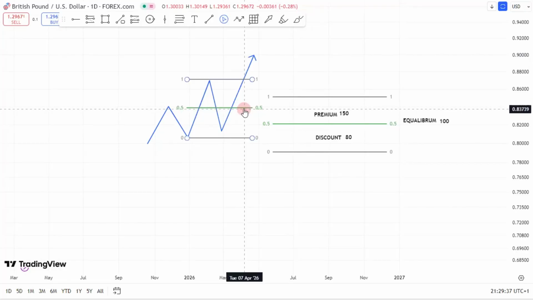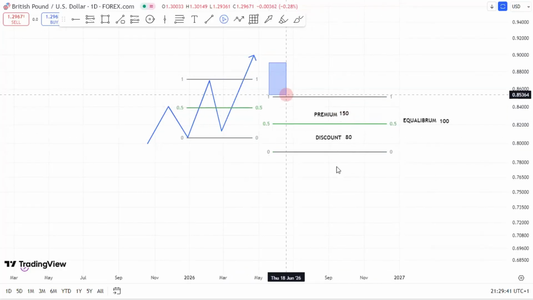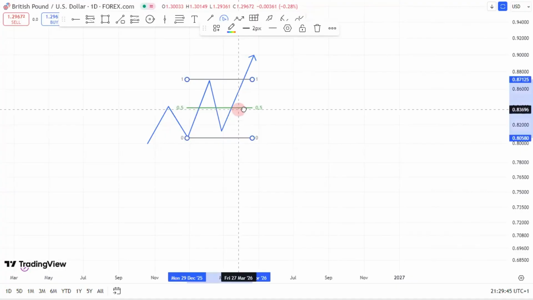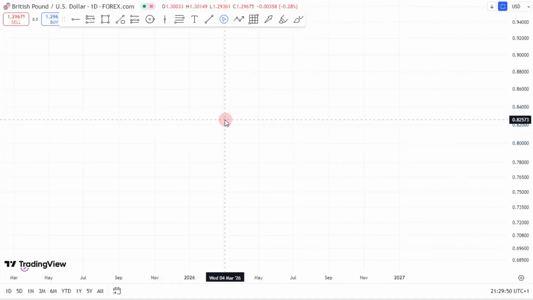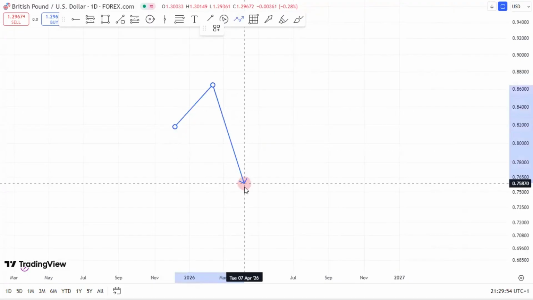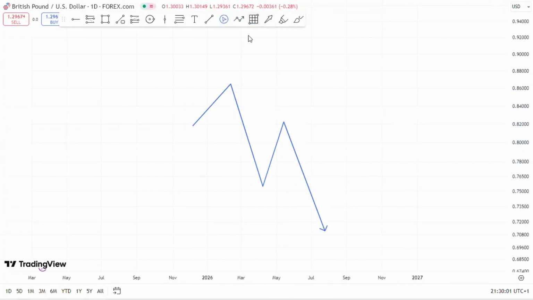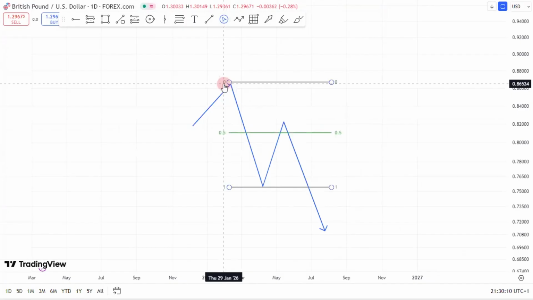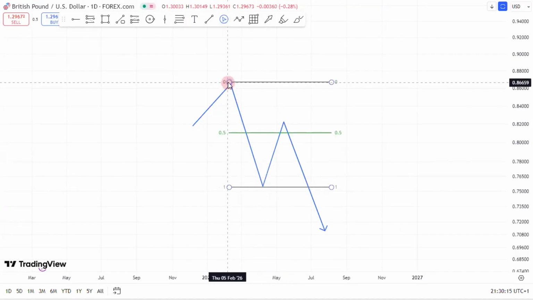Let me show you another essential part of this Fibonacci retracement tool. How you want to use this tool is like this. Given a situation where you are trying to buy, let me give you guys an example with a situation where you want to sell. So now this is our fib, you see? I said if you are trying to sell, you draw it from up, down. And I said this is your trading range. It is very, very important for you guys to know that the only way you'll be able to identify a trading range very quickly is by backtesting.